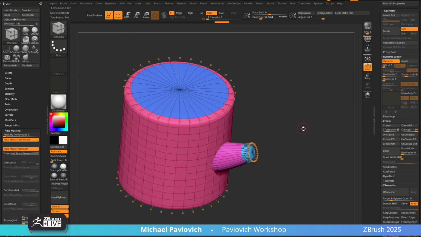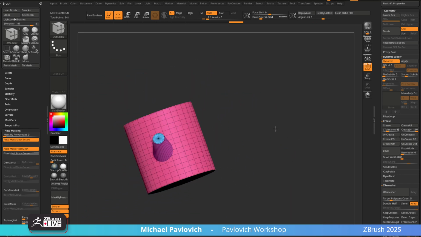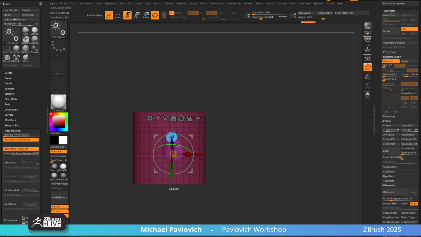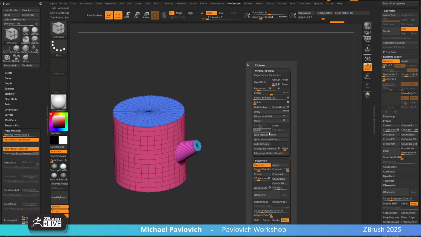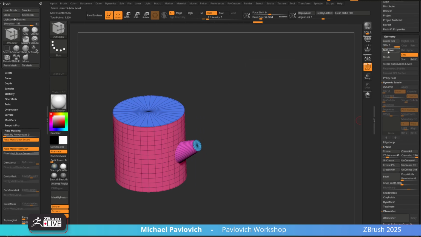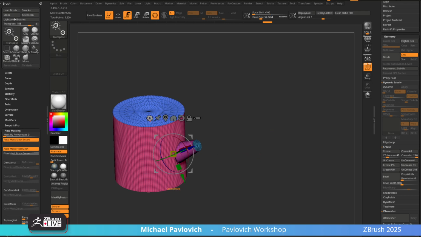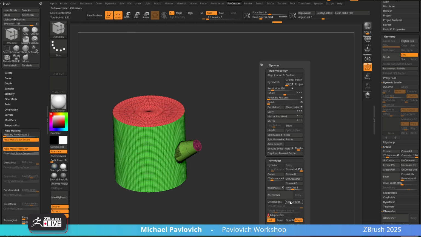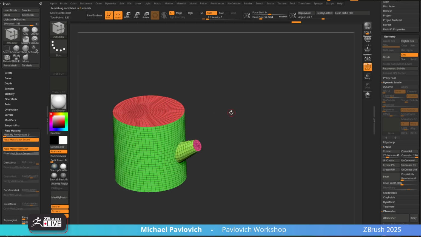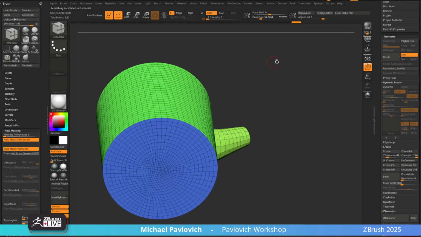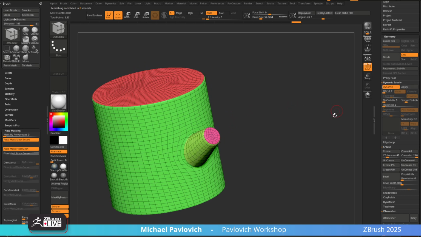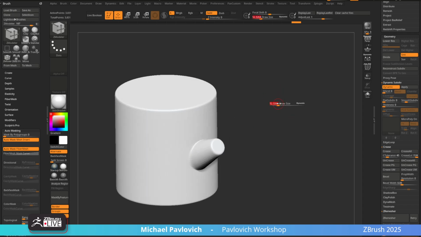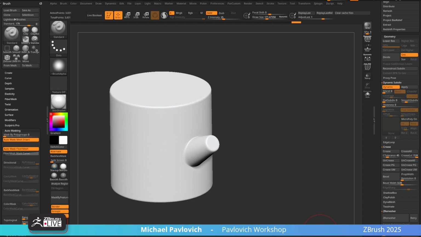We're going to say D for dynamic. We're going to say crease PG. That's under your crease menu. Actually, let's go ahead and rotate this around. There we go. And then all we have to do is say dynamic apply, geometry delete lower, W, go into the gear icon, remesh by union, half, depth size down to 0, keep groups, smooth groups down to 0, ZRemesh, and there we go. We have something sculptable. I'm also going to hit D for dynamic, and that will show us a preview of what it would look like if we subdivided. Hold on just a second here.